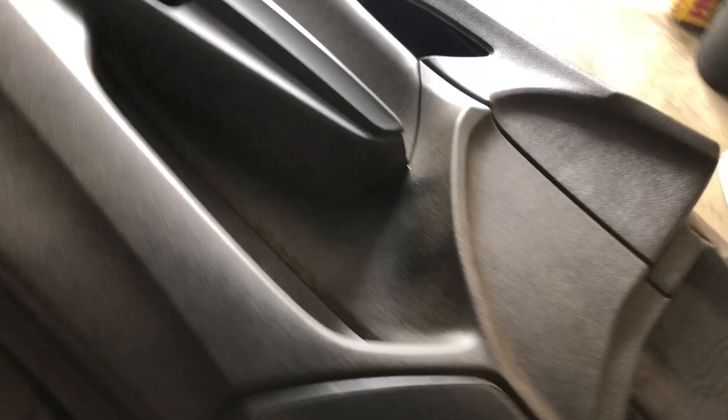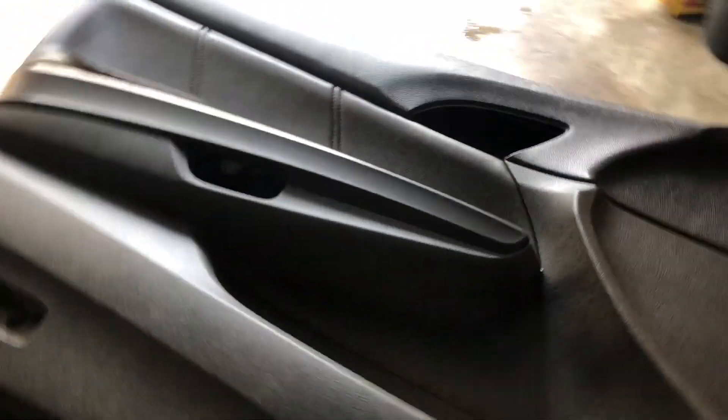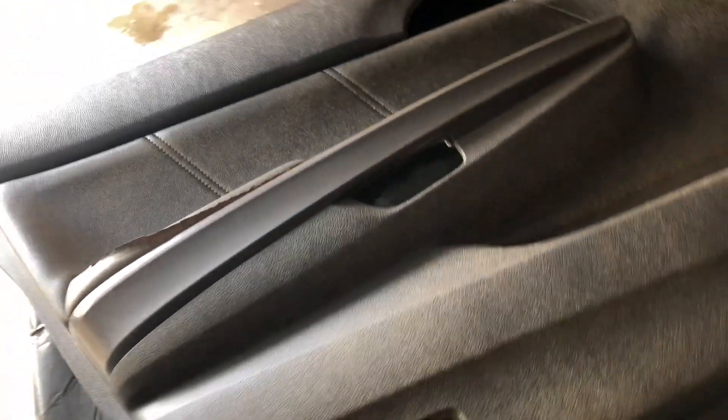This is the driver's side — I just started on this, actually this is the second coat. So I ran out of paint, so I'm gonna go to the store and get some more. I'm gonna get about two or three more cans, because I gotta do the back doors too, and then there are some more trim pieces I gotta do.